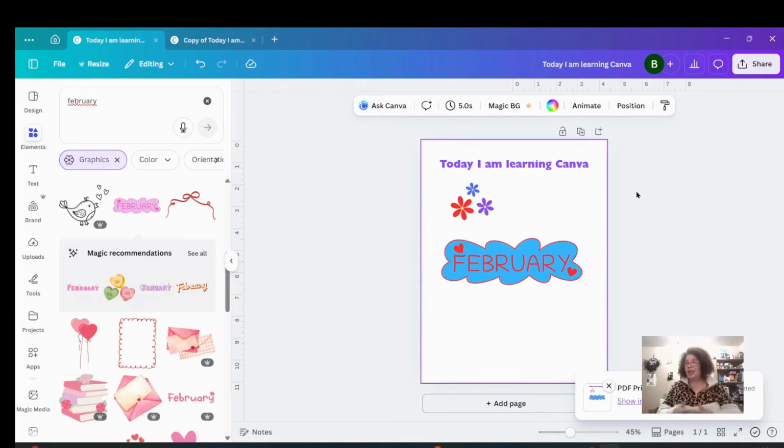But like I said, you don't need to be creative to use Canva. You just need to be willing to try, and the more you click, the easier it gets. So I hope that helps you navigate through Canva.